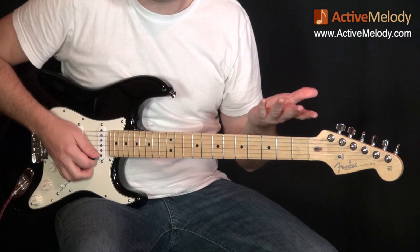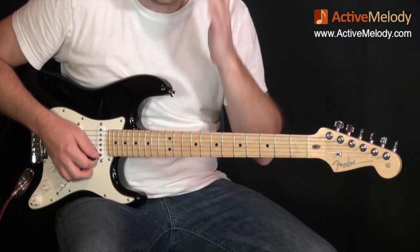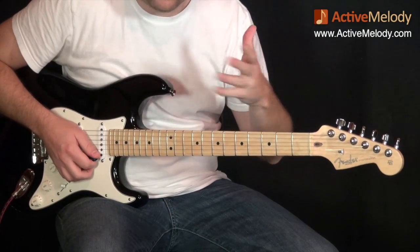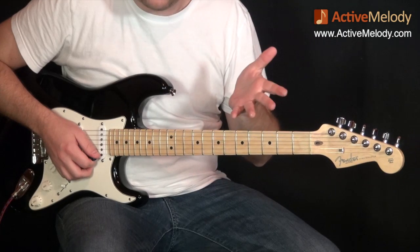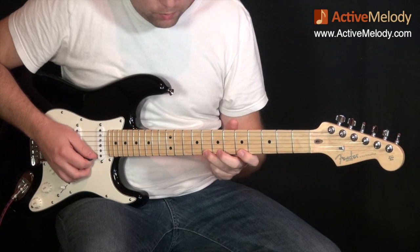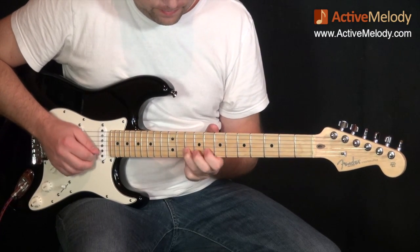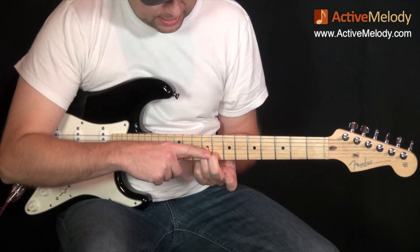And by the way, if you're wondering what the heck pattern 1, pattern 2, and all this is that I keep referring to, it's all in the blues lead course. I explained there's 5 patterns, and we go through the parameters of those. That's available at activemelody.com. So anyway, pattern 1 is here, right? Pattern 2 is here. So when we do this, you can see we're sliding up to pattern 2.